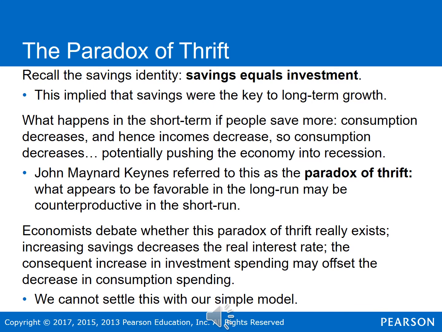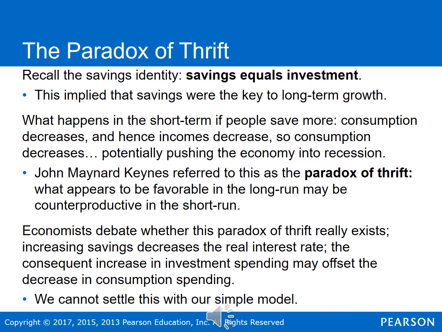And what happens in the short term if a lot of people decide to save more? A lot of households decide to forego consumption in the short term and decide to save so that they could spend more in the long term. When consumption decreases in the short term, income is going to decrease. So consumption decreases. So potentially we can push the economy into recession.